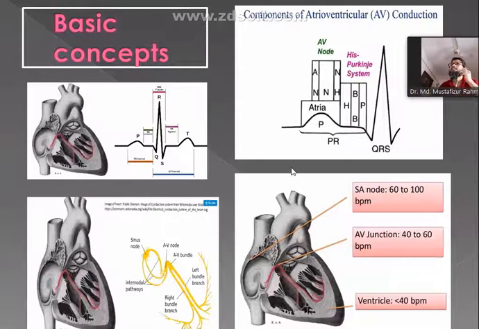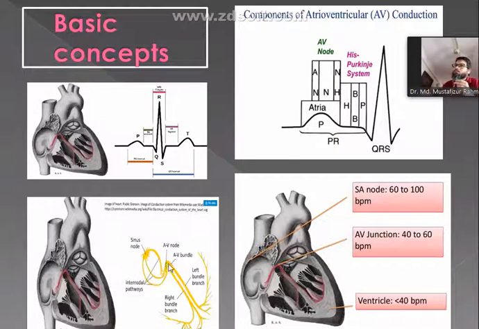And the new thing is how the impulse passes after origin in the SA node, passing to the ventricle from the atria. It is very vital to understand bradyarrhythmia. In a nutshell, you can see that before the P wave starts, the sinus node is fired, and the impulse originates and traverses the atria. This part of the P wave is the impulse passing from the atria to the AV node, and in this part it passes through the node.